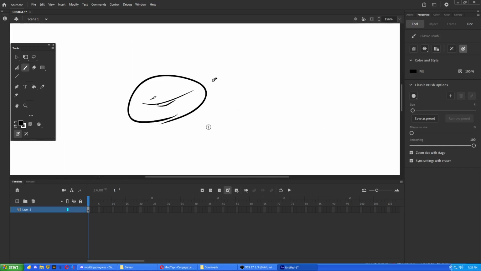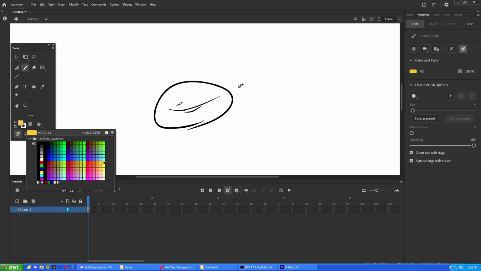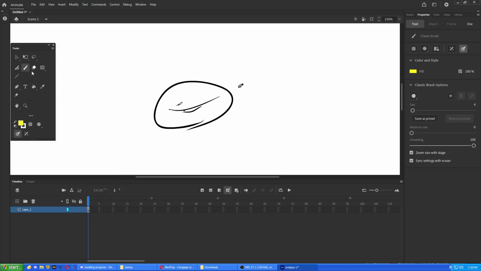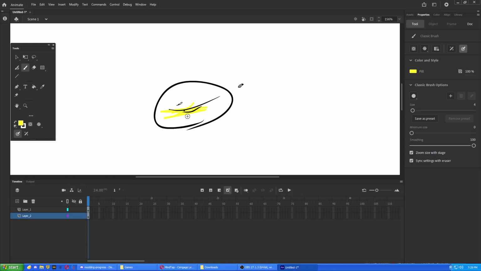Okay, so what do we do now, right? Well, we gotta fill him in with something, else it's just gonna be a transparent PNG when it comes back. So we gotta change the color to something else, or you could just keep him white. I'm gonna make him yellow. Now, how you would do it in normal art, and how you should probably do it in Animate too for organization reasons, is you would make another layer, put it below that, and then color on that so you don't overlap the line, right?